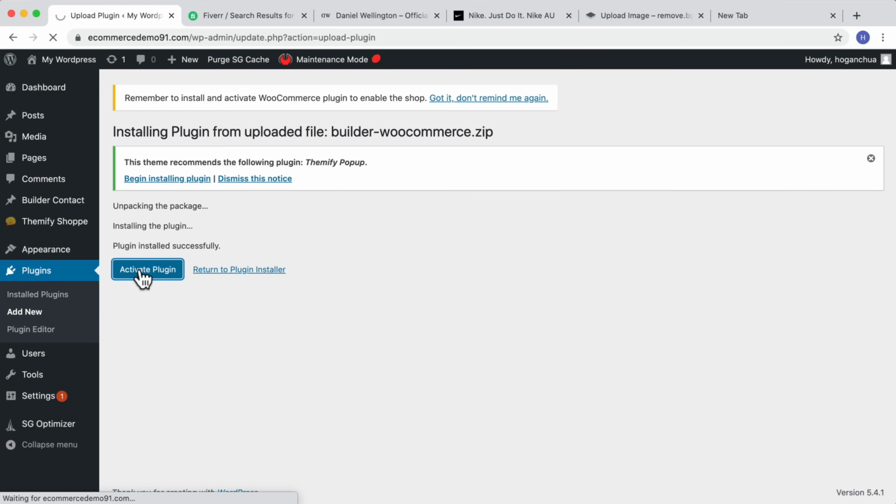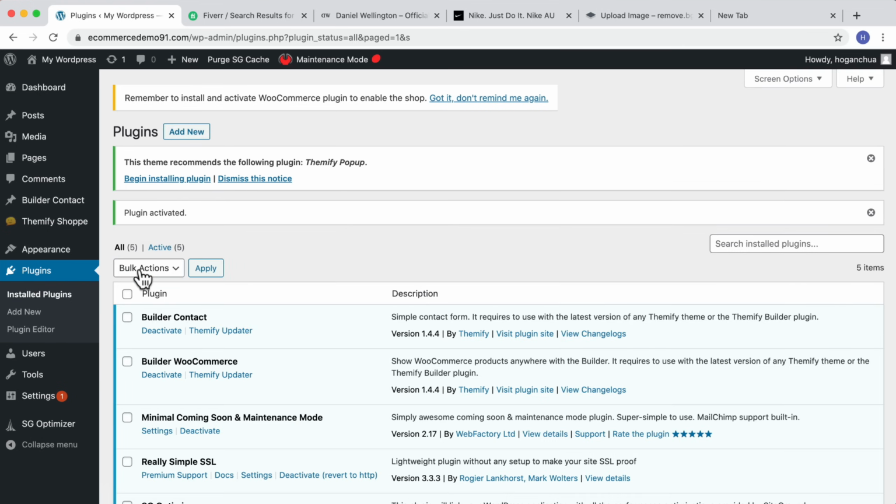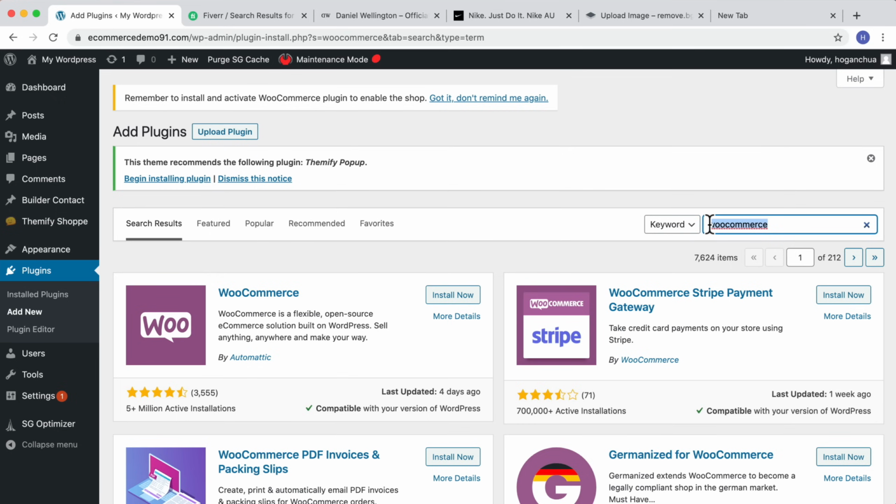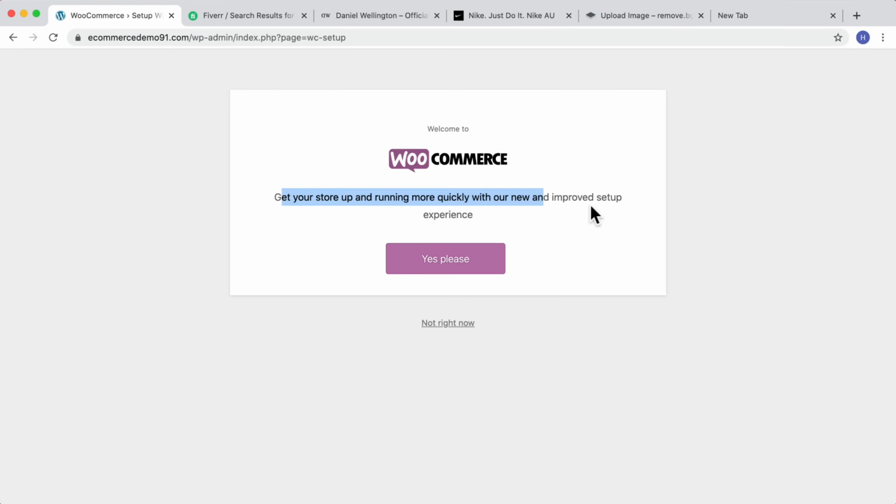And once that is done, then the other plugin that we need is the WooCommerce plugin. So the WooCommerce plugin is in here already. So click on add new, and instead of downloading it, just search for it. So search for WooCommerce, and this is going to help us add the e-commerce functionality to our website. So this one over here with 5 million installs by Automattic, and let's click on install now. Let's click on activate, and that's going to go through like a setup wizard, which I'll show you how to set up as well. So here we can just click on yes please.